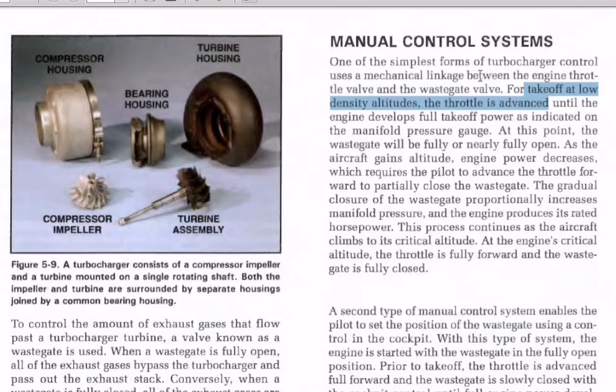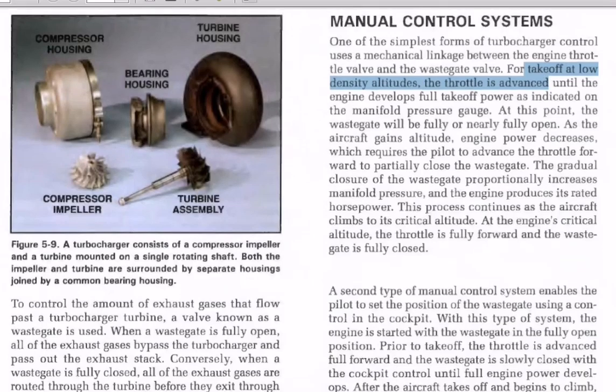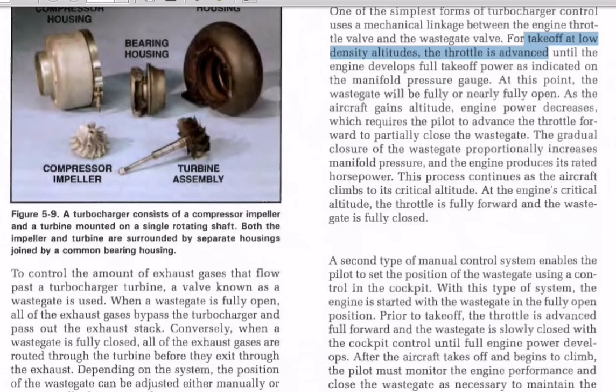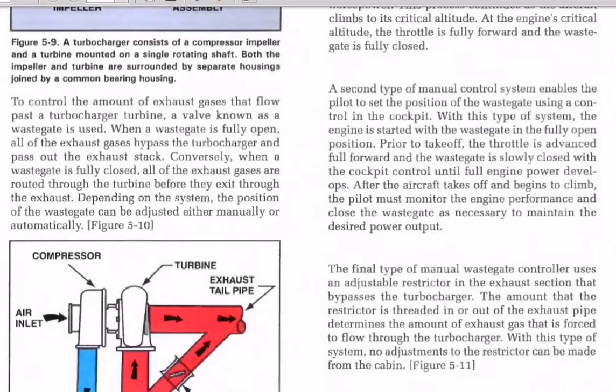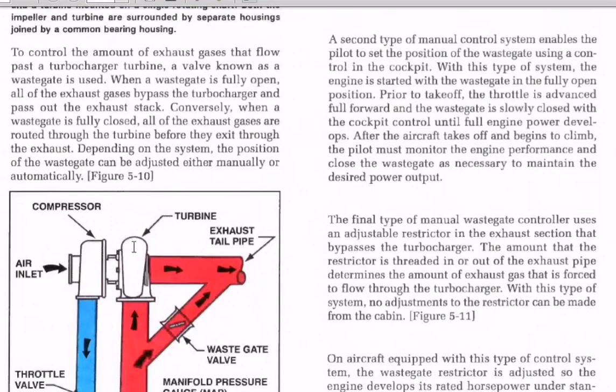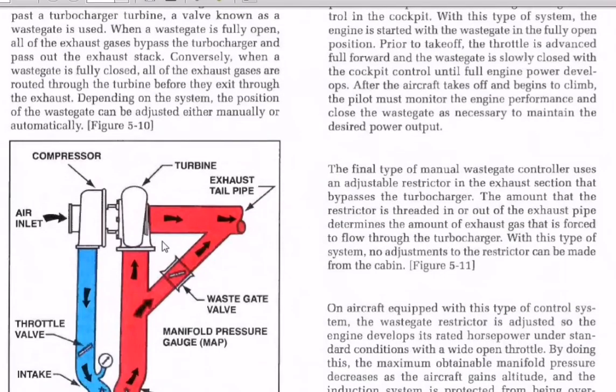So it depends. But for the easiest one, the simplest form of turbocharger control, there will be a connection between the throttle and the wastegate. As you know, the wastegate is the one to control the speed of the turbine. And so when you close the wastegate, then the turbine will be speeding up due to more exhaust going to drive it, because less exhaust is passing through the wastegate anymore. When you have the wastegate closing, the throttle valve is opening. That means that it is allowing more air into the cylinder. So it depends on the manufacturer.